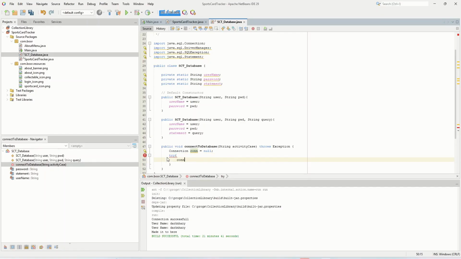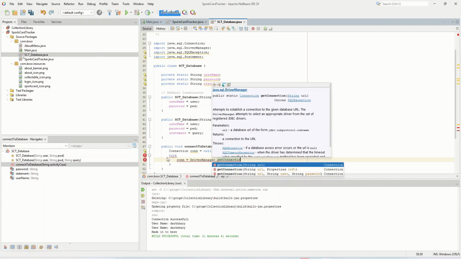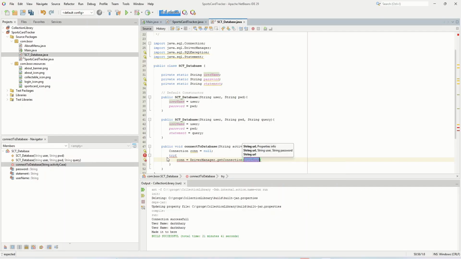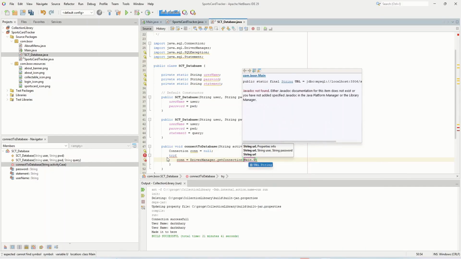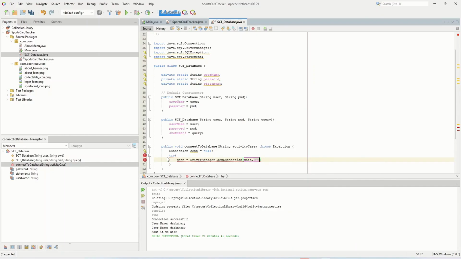So we're going to use con equals DriverManager.getConnection, and we want to pass it our constant Main.URL, and we want to pass it our username and our password.